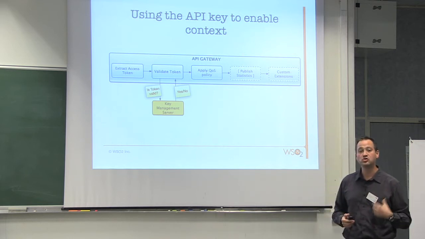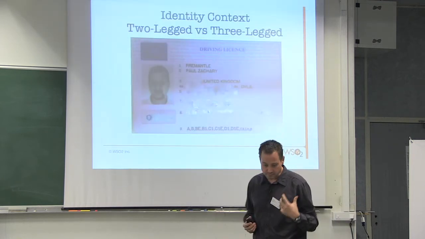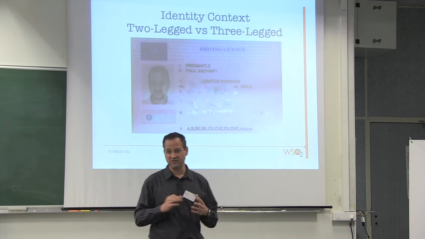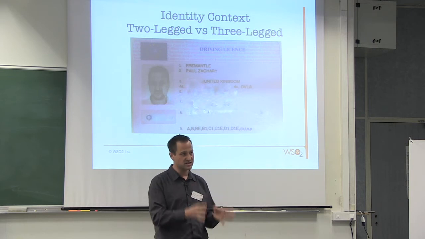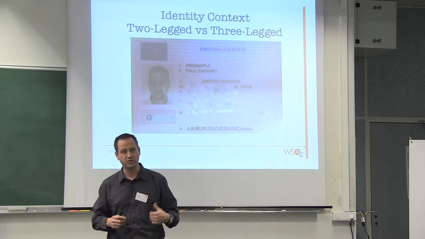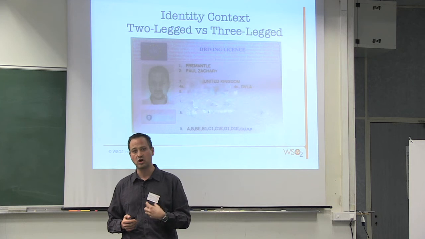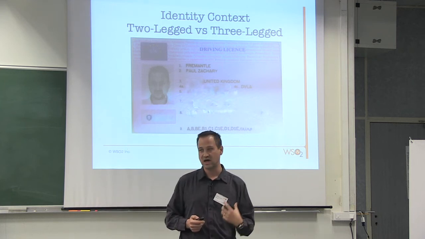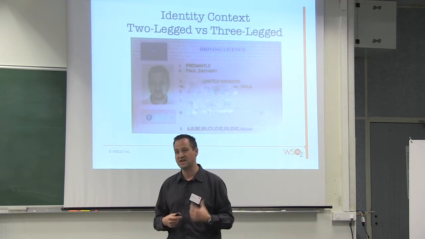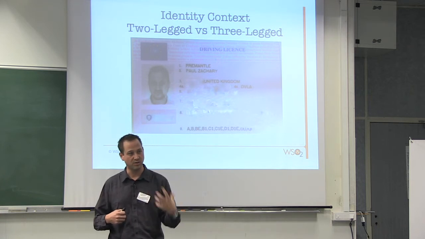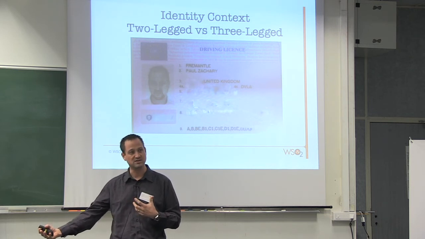You can go further than that. With OAuth 2 — and OAuth 1 — there are two models: two-legged, where you're fundamentally identifying just the app calling; and three-legged, where you're identifying both the app and the user. Now you have context about the identity of the person as well as the app. You can apply policies based on the app, and then further sets of policies based on the user.